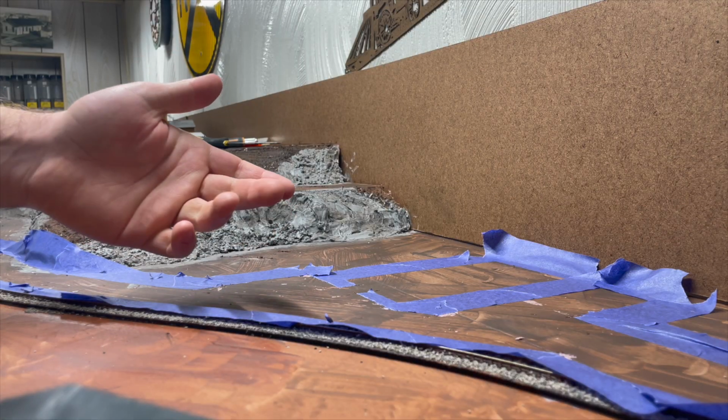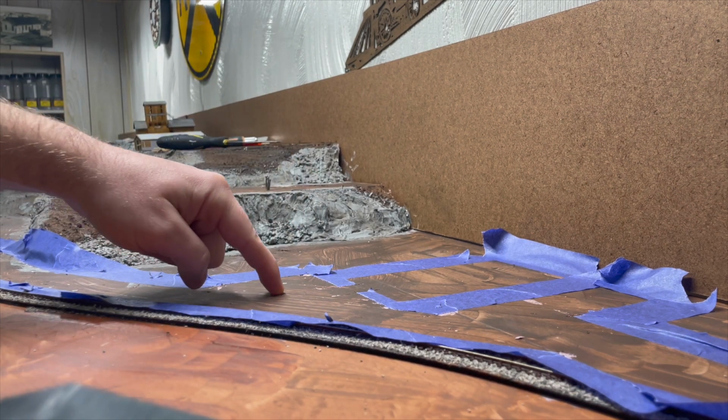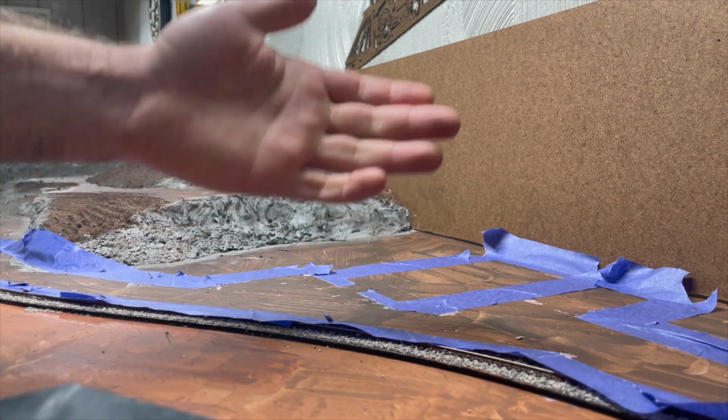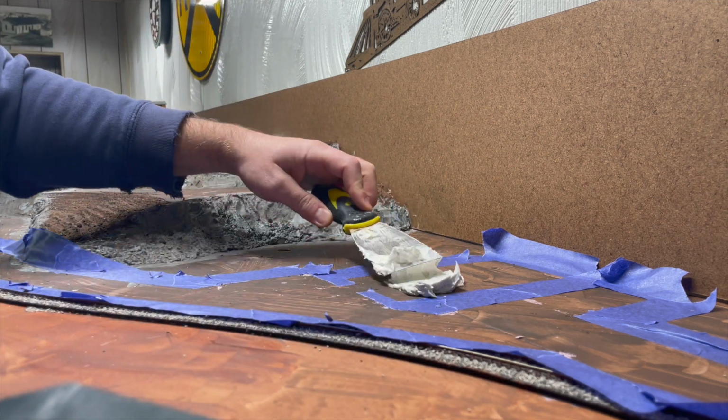Pretty straightforward and easy. Everything inside the stencil, the tape obviously being the stencil, is what I'm filling in, and we'll go from there. I do recommend trying not to get as much as possible on the tape, just so when you pull it up, the tape's light and doesn't sag, but pretty simple. So less is more.